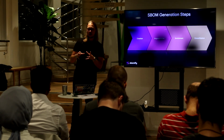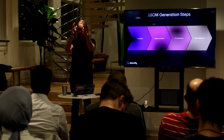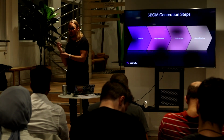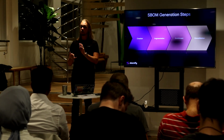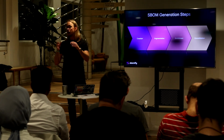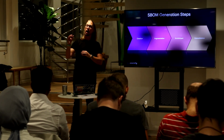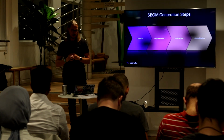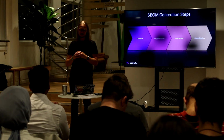But oftentimes, this step requires using some kind of tool that looks into your dependency tree that you got from your SBOM, and then it will hit various APIs to enrich that data, like what's the licensing for this library, and so on. And then it will automatically populate that. So it enriches it with more metadata about every single package in there. And that's, again, a requirement for being NTIA compliant.